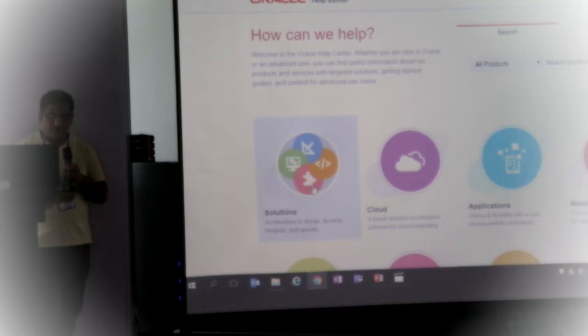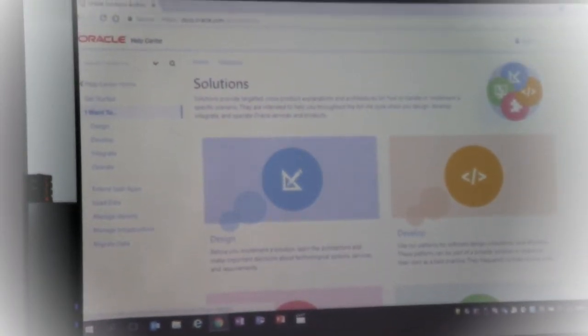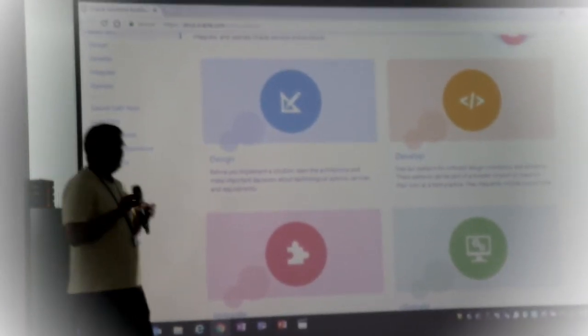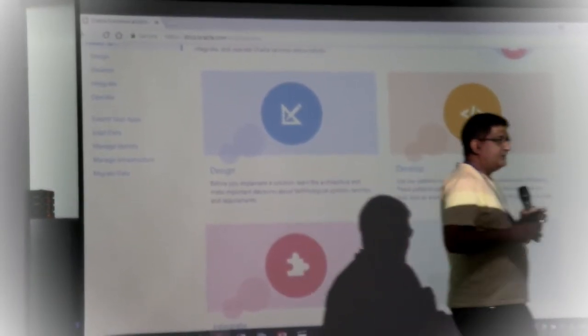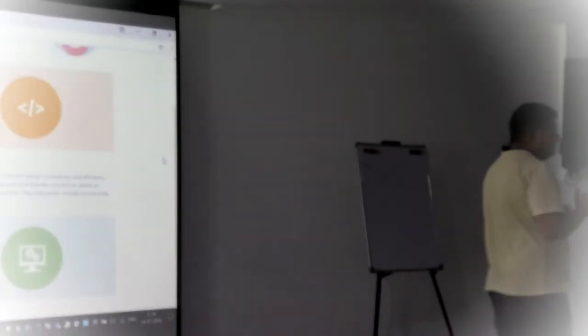Unlike the typical product documentation, we go to solutions, and as you can see, we have classified the solutions under 4 lifecycle categories. These are application development lifecycle type of categories. Design is the design phase, right? Architecture design phase.